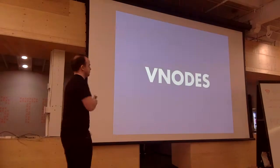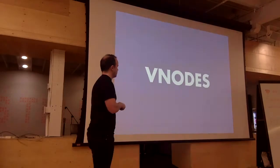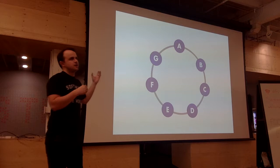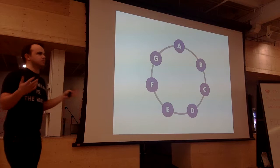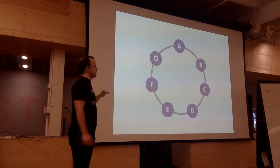Alright, cool. Vnodes. So one of the problems with organizing your ring like this is some keys see more action than other keys. And some nodes are running on better hardware or on better network. And so what you end up with is, let's say we're always writing chunky bacon, right? We're always going to be sending traffic to B, and E is going to be sort of left out of the party. And so what we want is as normal a distribution as we can get of action on all these nodes, so that everybody is sort of serving the same amount of requests.